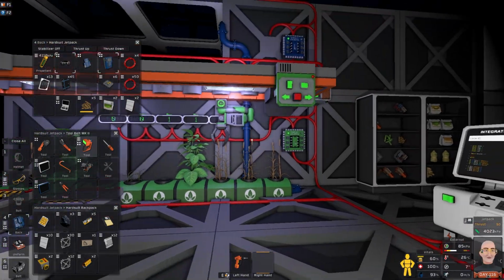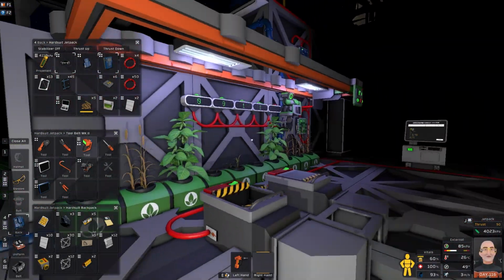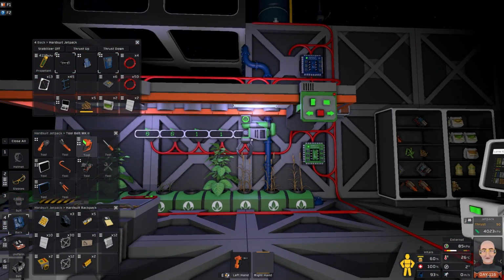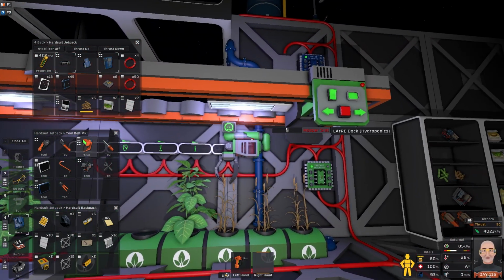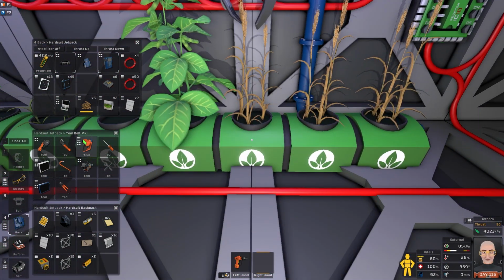Okay, I think that's enough for today. I think I've filled everybody's brains with enough crap based on that. Hopefully that's made a bit of sense to people. So what we learned today, we've learned that by setting up a LARRE, a hydroponics LARRE, you can interrogate a hydroponics tray. You don't need the hydroponics device, just a hydroponics tray.